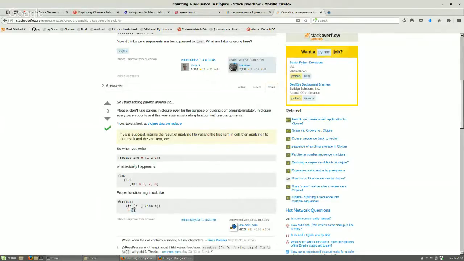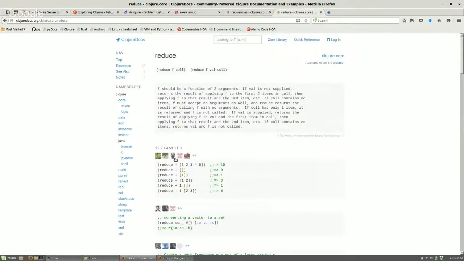What is the 0 doing? Oh. Let's look at reduce because I'm confused. Plus, that's going to add them up.